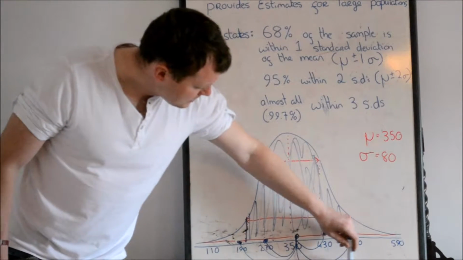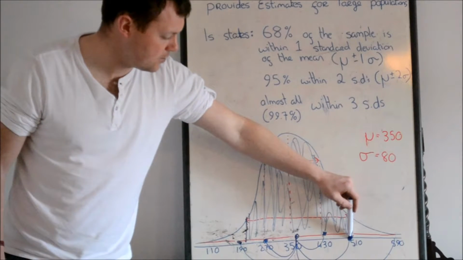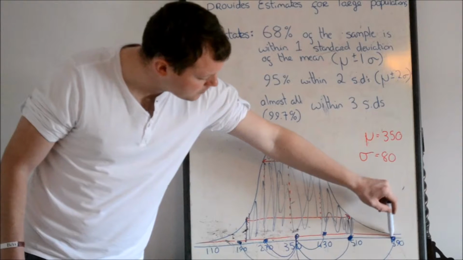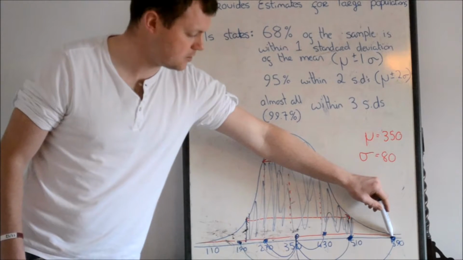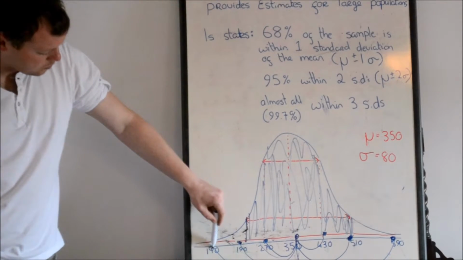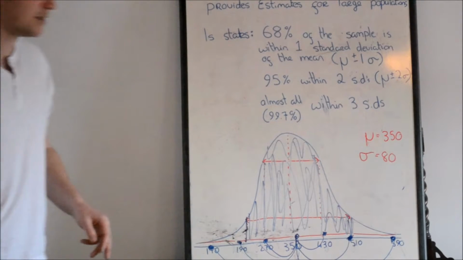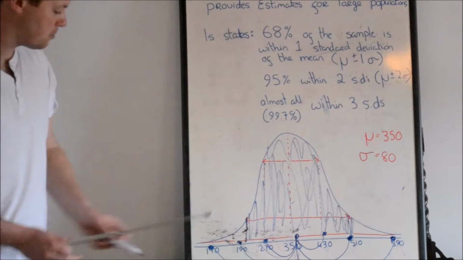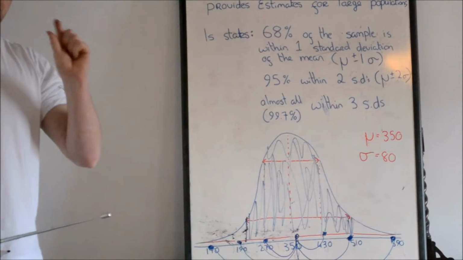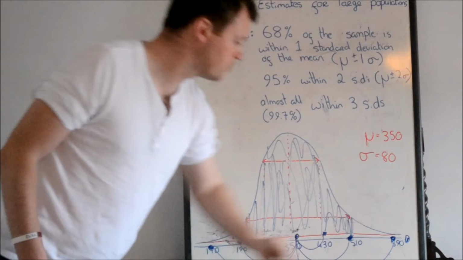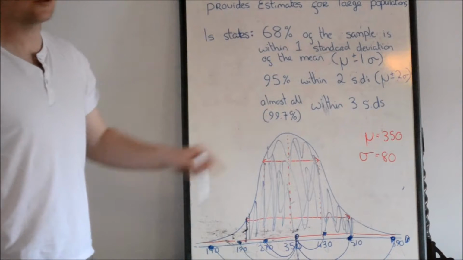So from here up another 80, so it'll be 80 to 430, another 80 to 510, and another 80 will get us to 590. 510 plus 80, which is our standard deviation, will get us to 590. And if we go back the way, it'll get us to 110. So what that is saying, almost everybody, or 99.7% to be more precise, got between 110 points and 590. There's always going to be a little bit outside that. Some people got 600 points, some people got less than 110 points, and that accounts for the 0.3% that we're missing here.